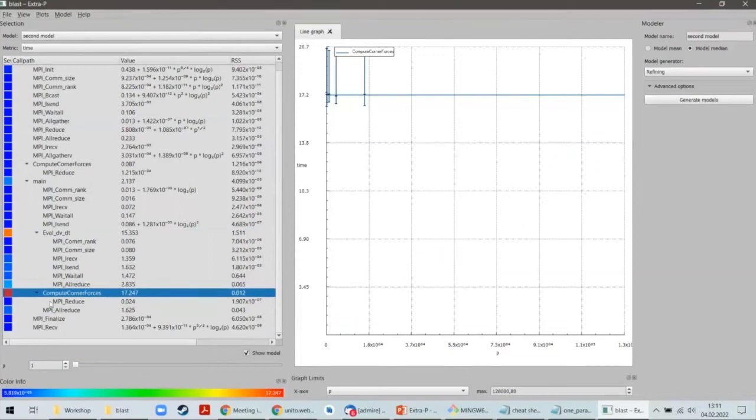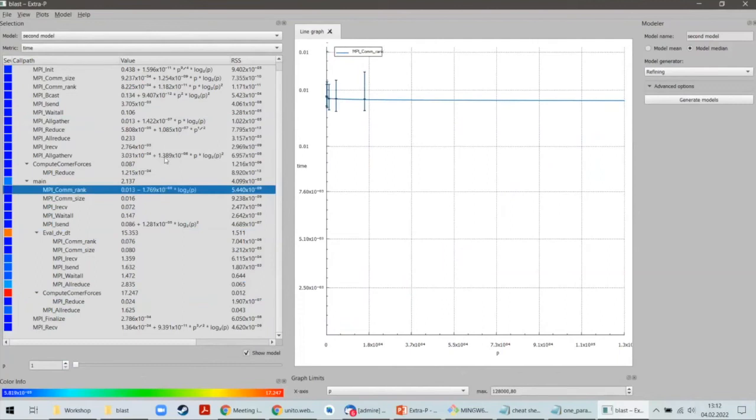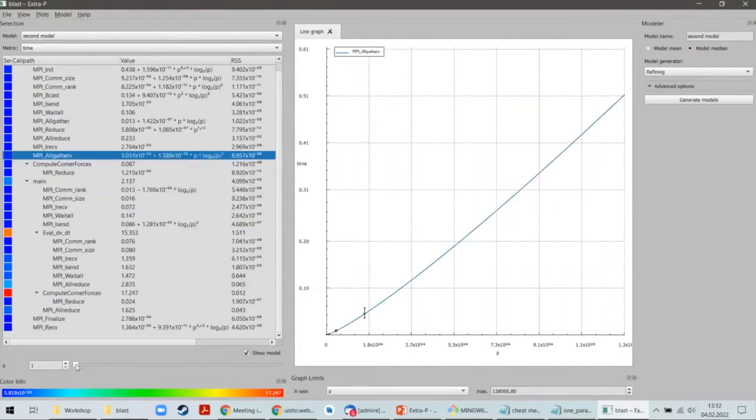So now you see all of these models basically use p equals 1. So now if we change this here, you see suddenly also on the left side here the colors change, from the different kernels, and the colors basically indicate the dominance of the kernel of the runtime at this specific scale that I have selected right now.